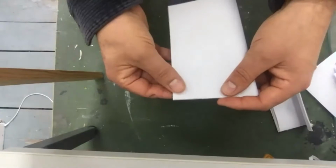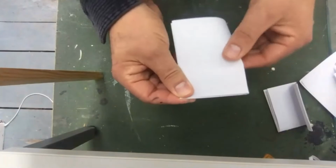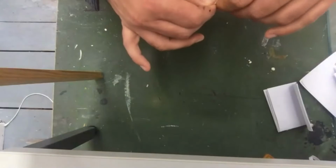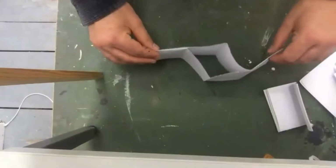So let me think about why I do this. I make these sketchbooks all the time just because I'm constantly drawing and writing down ideas, and they're kind of pocket sized. So it's something that I do all the time to record ideas and draw things that I see and draw things that I imagine. And it's super cheap, so I kind of like that. Okay, so we've got three.